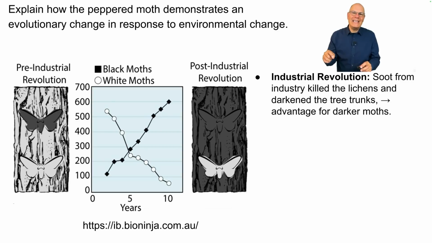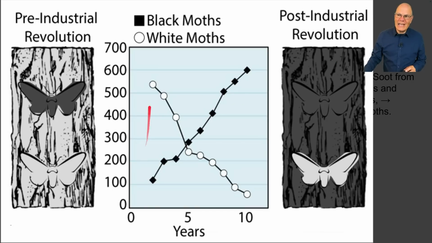And what that did is that it created a selective advantage for the dark-colored moths. If you were to do a census of the moths at the beginning of the Industrial Revolution, most of them were white, only a few were black. But as the Industrial Revolution proceeded, the mean phenotype shifted from light to dark until in the depths of the Industrial Revolution, the majority of the moths were dark colored.